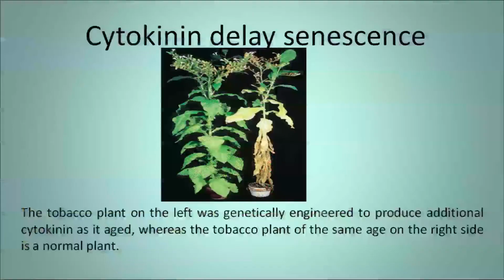Now, here you can see in this picture there are two plants. On the left hand side is a genetically modified plant which is capable of producing cytokinin till a particular age and beyond that also. And on the right hand side, it is a naturally normal plant which has lost its capability of producing cytokinin. Both the plants are of the same age. However, the one that is genetically modified, in which the cytokinin is being synthesized, is able to retain a lot of foliage, and the one on the right hand side has lost the capability, and you can see a lot of senescence in this plant.